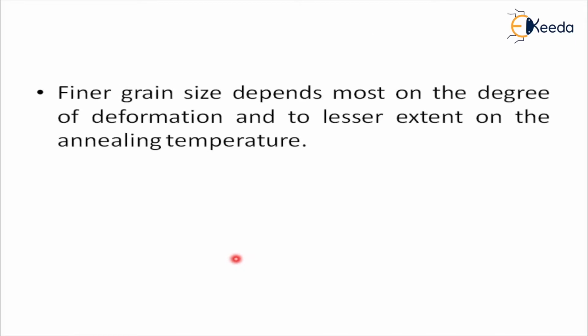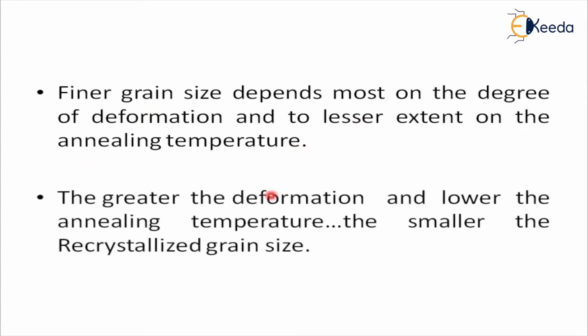Then one more main feature: finer grain size. The size of the grain plays a vital role here. Finer grain size depends most on the degree of deformation, how much deformation has happened on the material, and to a lesser extent on the annealing temperature. So this is the main and important feature of recrystallization.